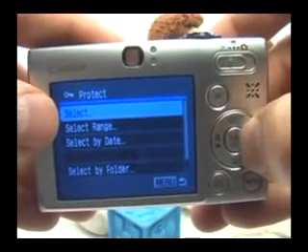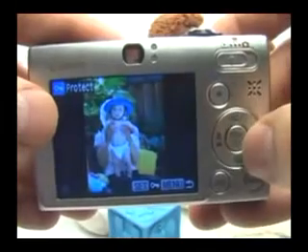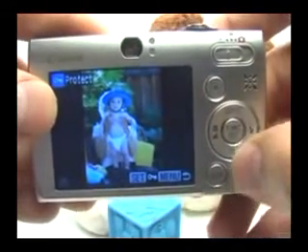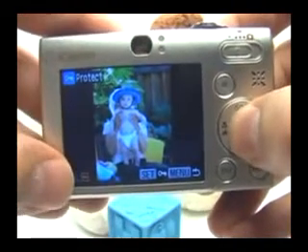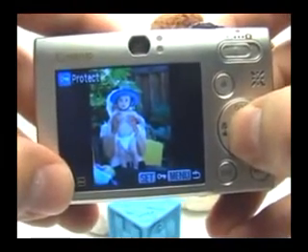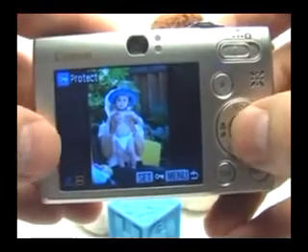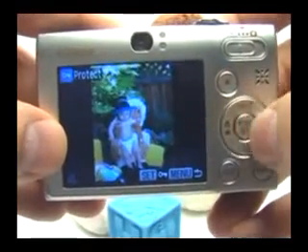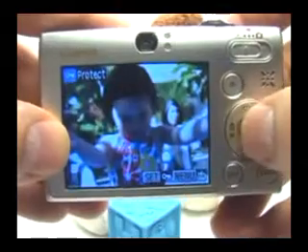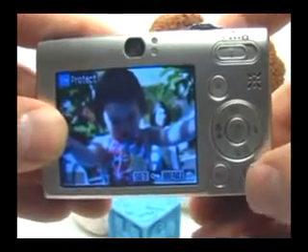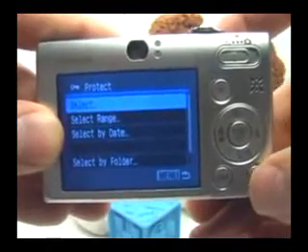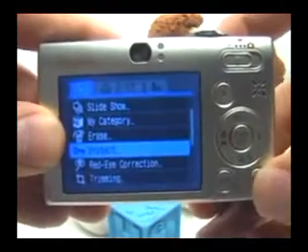Go ahead and hit Set once again, and we'll press the Set button in order to protect this image. So press that, and you can see a little key at the bottom here indicates that this image is protected. And we'll go back and we'll press Set here, and we'll go back and we'll press Set here. So I've got those pictures set and they have been protected. Now I want to escape this menu, so hit the menu button to get out of here and hit the menu button again to escape the Protect menu.